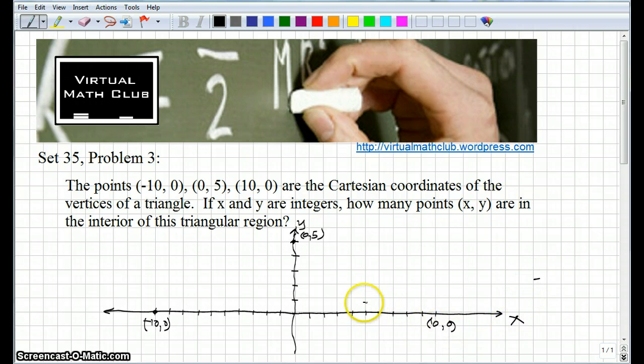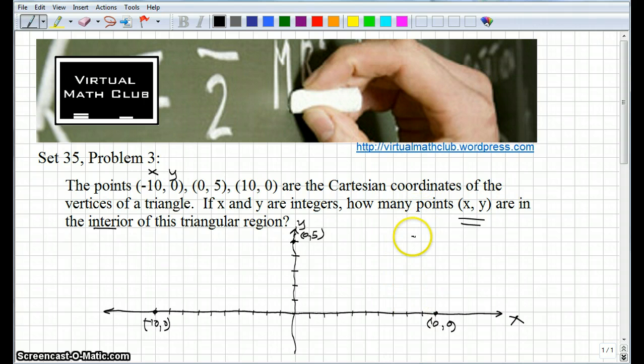Okay, so that's our x-axis. So remember that the points are always listed x and y. So x is always first, just like it's listed here. Now that we have the points that define our triangle, let's take a look at what that looks like. Now, we only want the points that are in the interior of the triangle. So we don't want the points on the edges. So let's define the boundaries of this triangle. To do that, we want to know what specific points are on the edges of the triangle, so we can eliminate those.